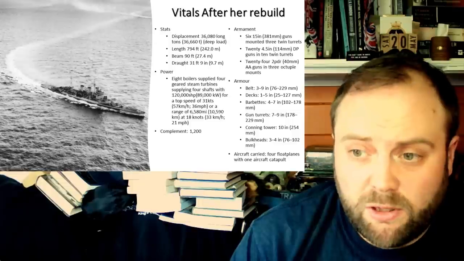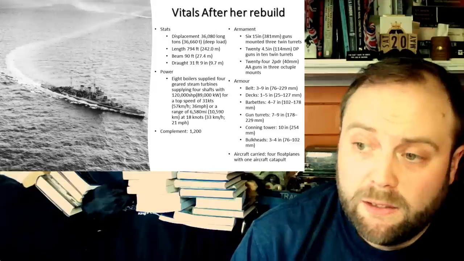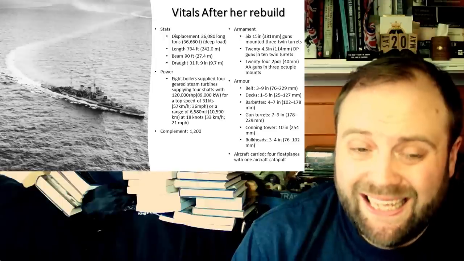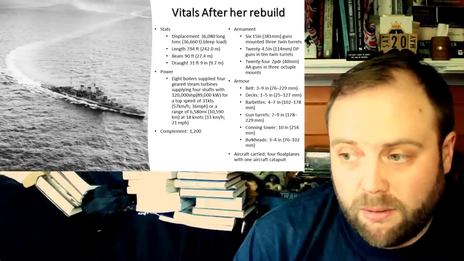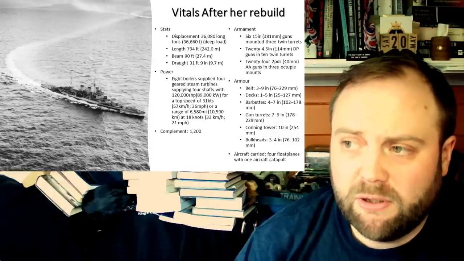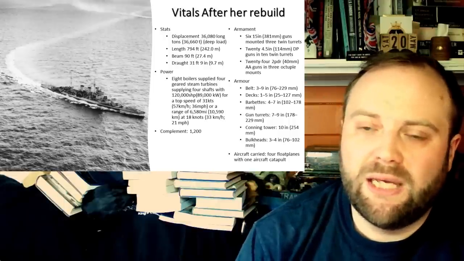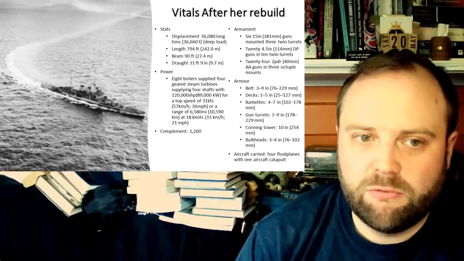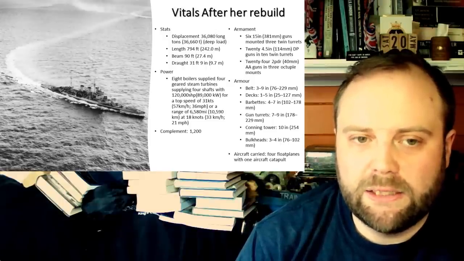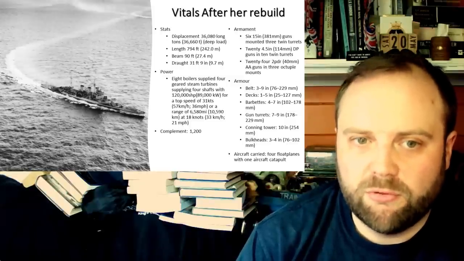Her original waterline belt, which had been Krupp cemented armour, well, that had been between 3 and 6 inches thick. This is upgraded to more modern armour as part of this process, and it becomes between 3 and 9 inches thick. So you think again, she's dropped officially a knot in speed. She's gained an extra secondary gun, and let's be honest, 20 4.5-inch versus 17 4-inch and 2 3-inch. That's a hefty upgrade in terms of firepower allowance.